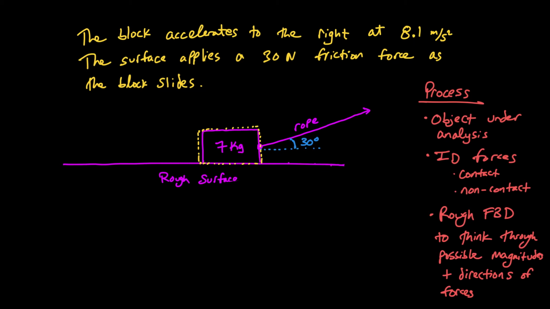Now, this rough free body diagram just helps you flesh out your thinking in the beginning. There might be parts of it that end up being wrong ultimately, but it gives you a first indication of what you're thinking to help you move forward. So pause the video. I'd like you to do these three steps here first.